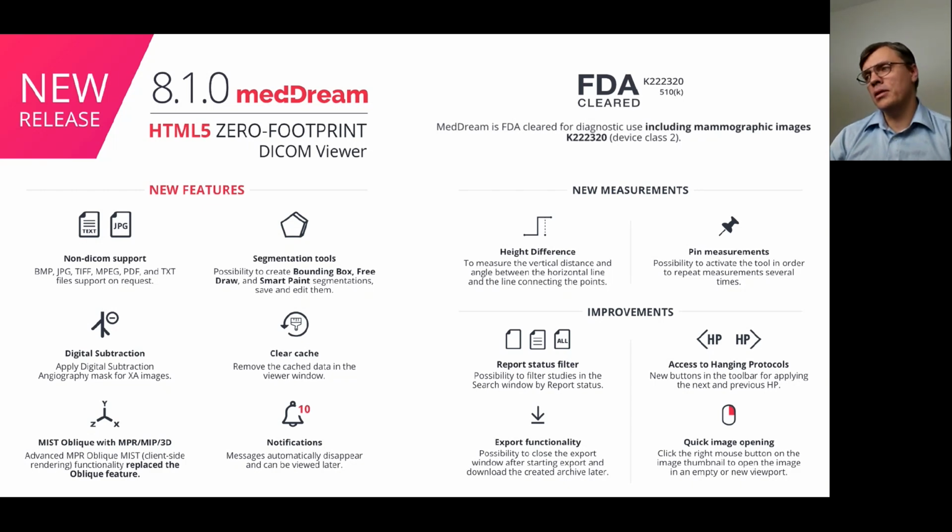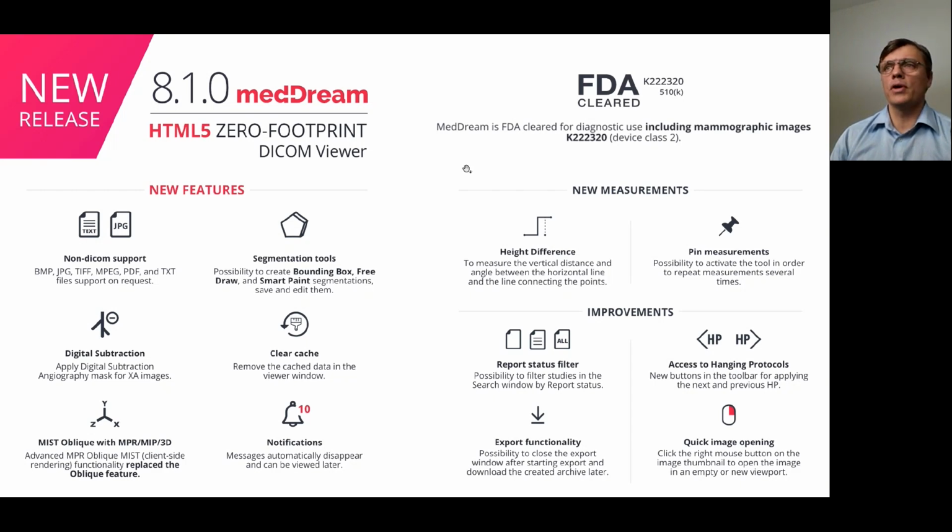And one brilliant improvement which you need to know, but it's not coming by default, is a right-click button to quickly create the layout, but this must be enabled in the settings. If you do not enable it in the settings, this function will not appear. So please take note that the right-click button to quickly create layout must be enabled in settings; it is not coming by default. We expect that in version 8.2 it will come, but we still want to get feedback from the customers. So this is a short description of the key functions which are coming.